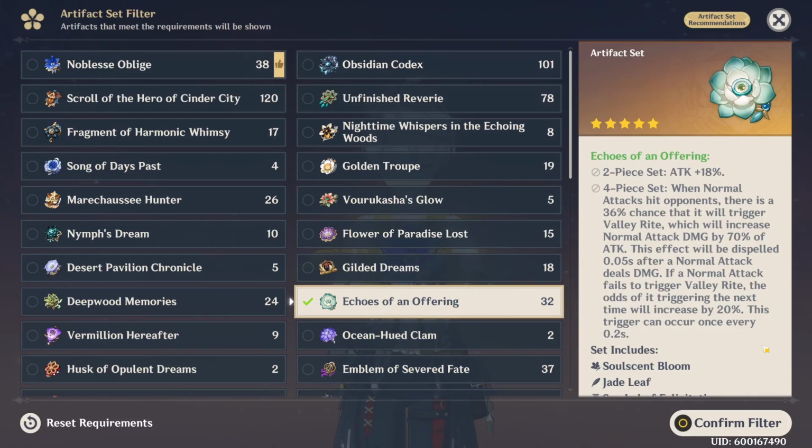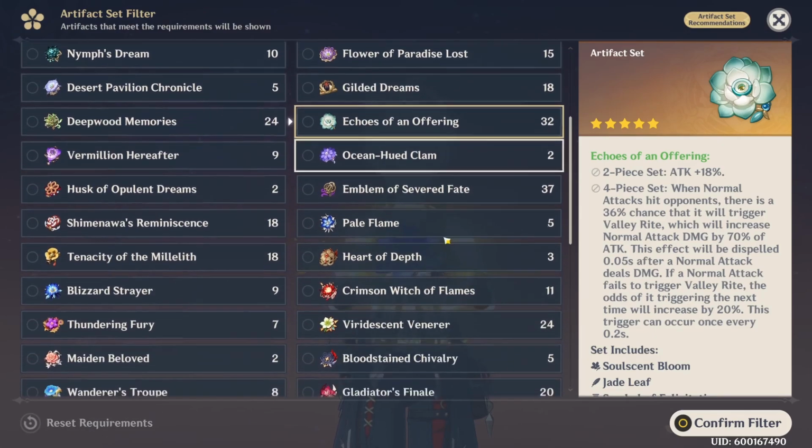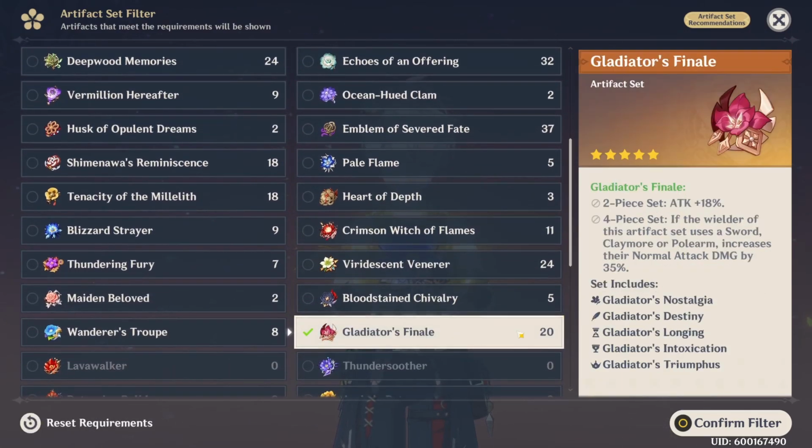Every single time that your normal attack fails to trigger Valley Rapture, it'll have a 20% increased chance. So every time you do a normal attack, which we remember, all of those normal attacks are hitting very fast with Ayato, as well as if you're using certain weapons and certain buffs, you'll get even more attack speed increases. You'll have a 36% chance on the first one, 56% chance on the second, 76% chance on the third. It's stacking to the point that it's pretty easy, and with how fast he's doing them, you're probably going to be hitting a pretty big damage hit pretty consistently with this 4-piece set, and it is nice to see that you get this. But that does kind of go into a very gotcha system with the 4-piece, which is why a lot of people usually just stick with the 4-piece of Gladiator's Finale.